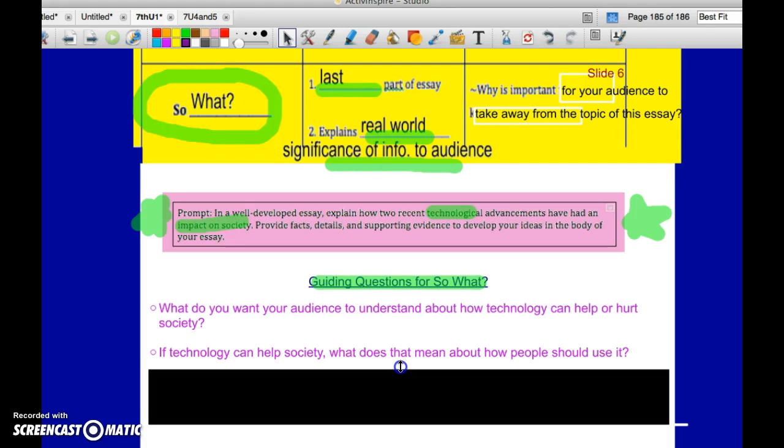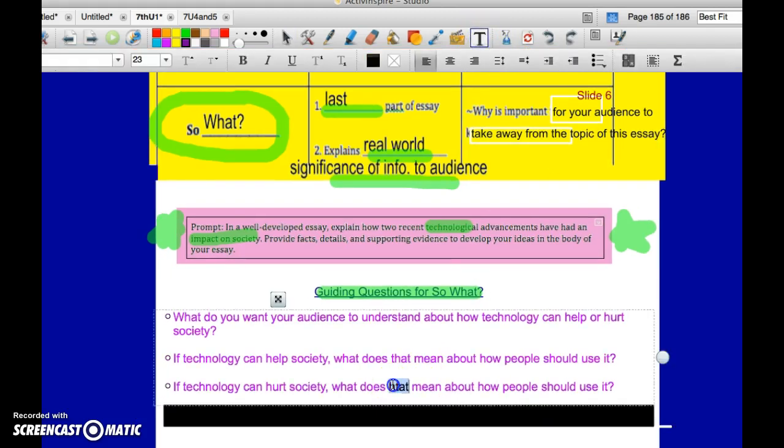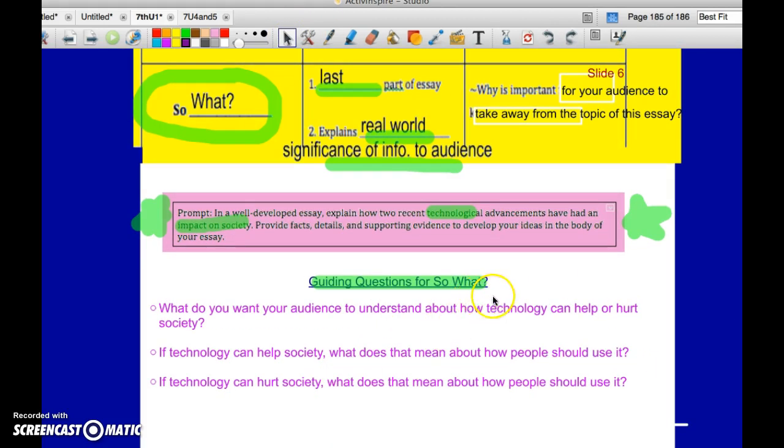And similarly, if technology can hurt society, what does that mean about how people should use it? The goal of these open-ended questions is to move you away from the specifics in the body of your paragraphs, drones and so on, and into, okay, what can and should your audience know about technology and using it to make the world, hopefully, a better place.